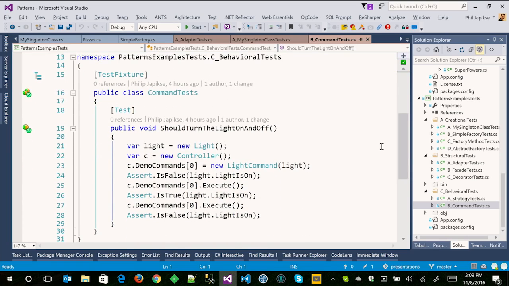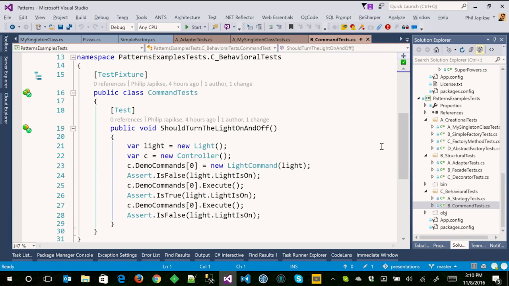The command pattern always has a controller that calls the commands. Think of a remote control, right? You've got a remote control, and it probably says cable, TV, DVD, or VCR if it's an older one, and you push the VCR button, and the VCR turns on. Push it again, it turns off. The remote control has no idea how to turn on that VCR. It sends a command. The VCR recognizes the command as, oh, I need to do something with this, so I'll turn it on.